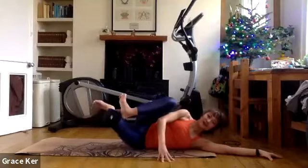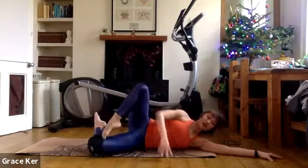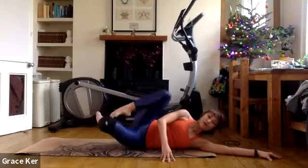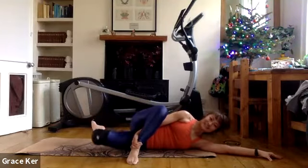Now, putting that top leg, the heel onto the bottom knee. And now, let's lift up, lower, and up. So it's a bit of a side crunch. So the leg is turned out. You can have the heel or the toe, and you lift up and lower. Yes, up and lower. Optional, otherwise you can just get the legs together or just keep that leg right down here and just lift the bottom leg. Yes, and lower.